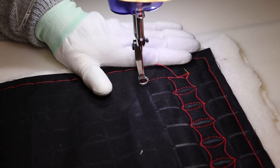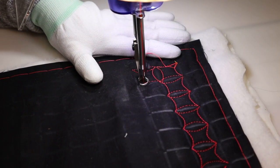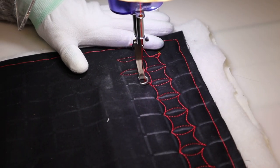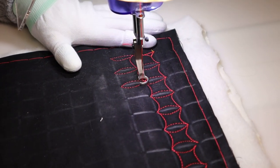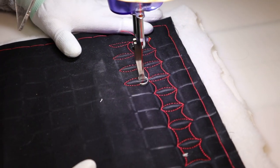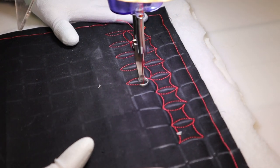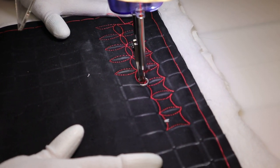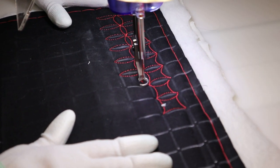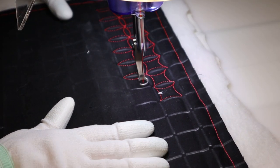So we'll go across once more, up to the point, across to the point, down to the point, up to the point, across, down, up, across, down, and up. You get a good little rhythm going, and you will see that you are forming some flowers.